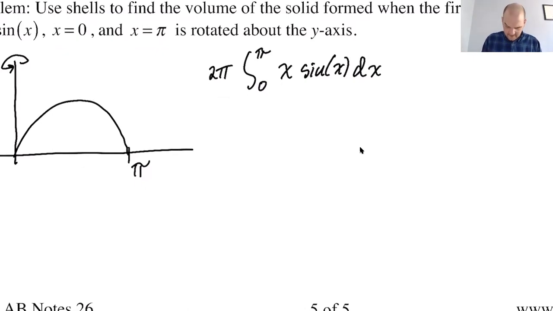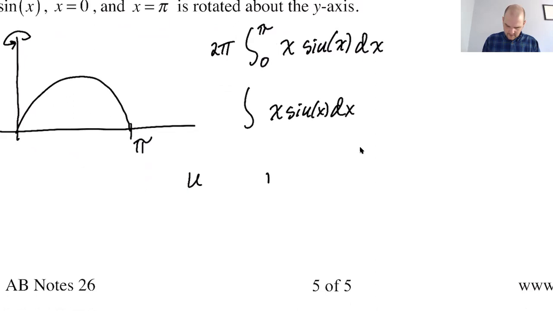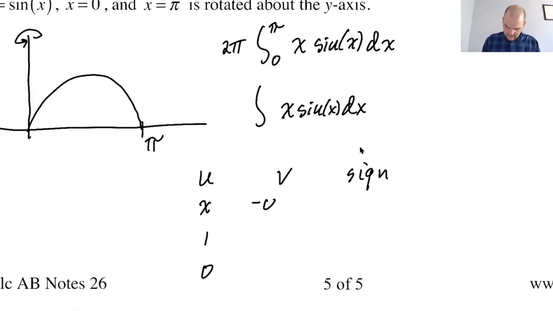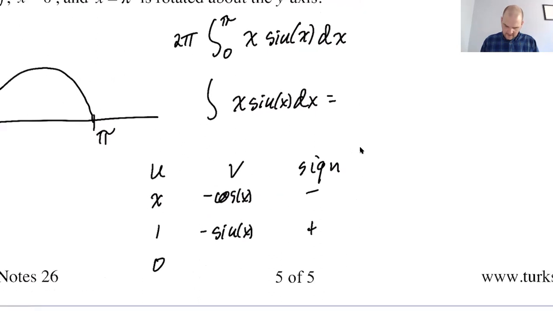So I'm actually going to do the integral of x sine of x, which we could table if we wanted to. u, v: x, sine, so x, 1, 0. The integral of sine is negative cosine, and then negative sine. So we're doing integrals, and then you can check them by doing derivatives. And then it's minus and plus. So this will be negative x cosine of x, and then plus sine of x, and then plus c.